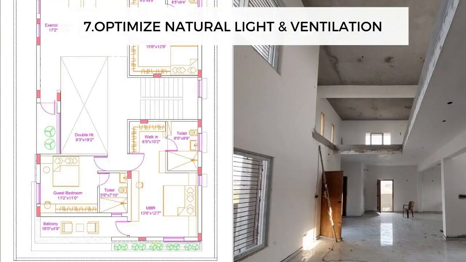The seventh advantage is optimizing your natural light and ventilation. This is very important for any house, any space. Your plan definitely gives you the locations and sizes of your doors and windows. If you see here, we have given a double height space so that there is ventilation from the far end, which is the east to the west, and through the north and south windows. So here we have taken care that from all 4 sides there is enough air movement.